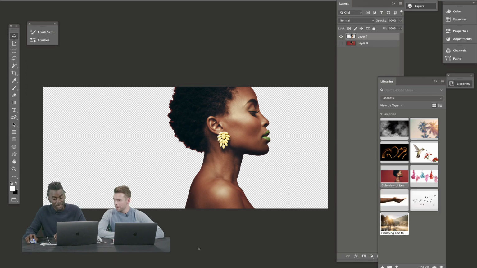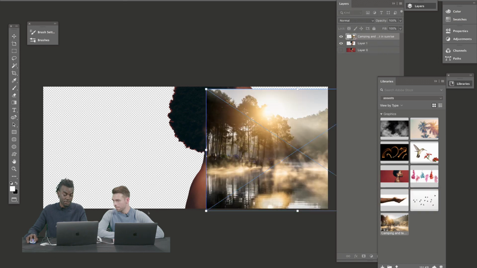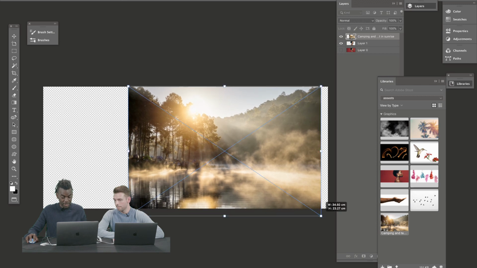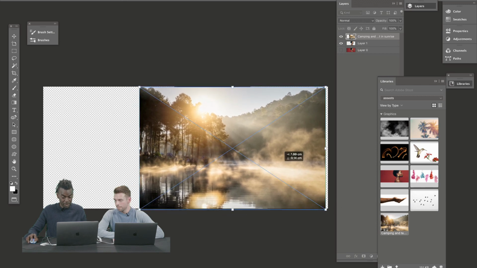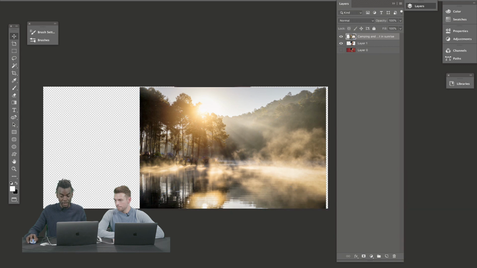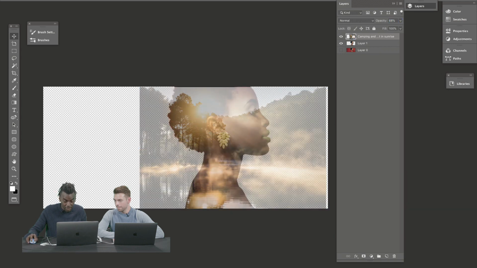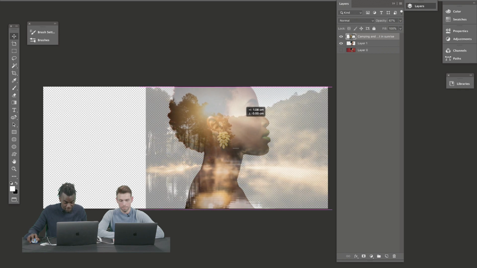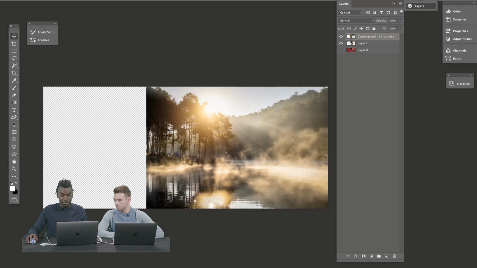Okay. So I'm going to use a double exposure effect, and I'm going to merge this asset here with the lady. So if I drag this in to my main composition, hold down Shift and just resize a little bit, drag that across. Next, bring down the opacity so I can get the image in the right place where I want it. I think I'm going to put it round about there. Okay, round about there. Let's put the opacity back to 100.